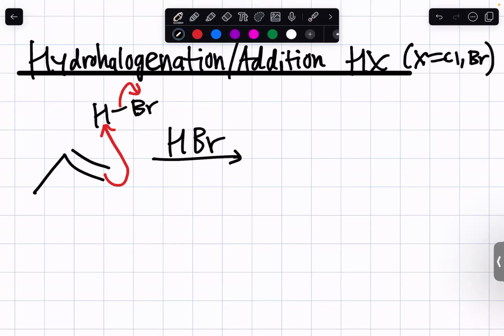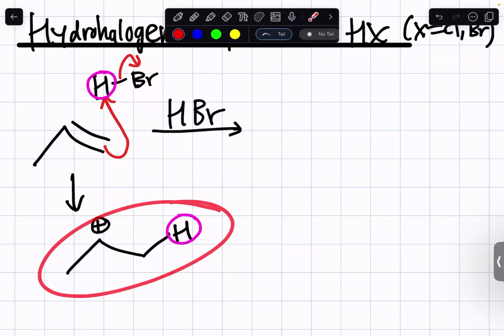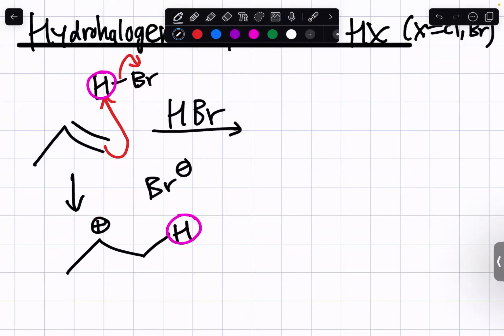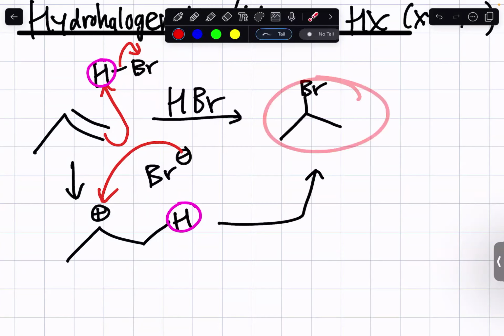So once we have done that, this hydrogen here that was grabbed is that hydrogen right there. This carbon here lost the bond, so that carbon has a positive charge now. And this double bond is now the bond between the carbon and hydrogen, because that double bond was moved to make a bond between that carbon and this hydrogen. Now we can bring in the Br minus that got kicked out as a nucleophile to attack that carbocation right there. Then once that happens, we are going to have a bromine right there.